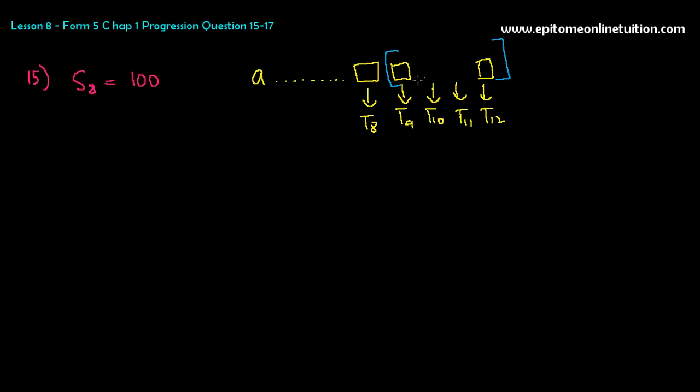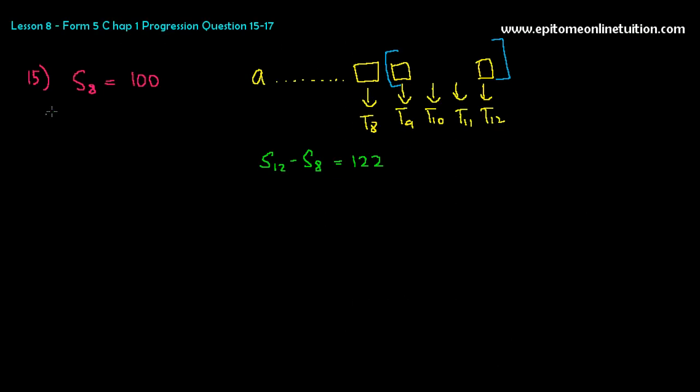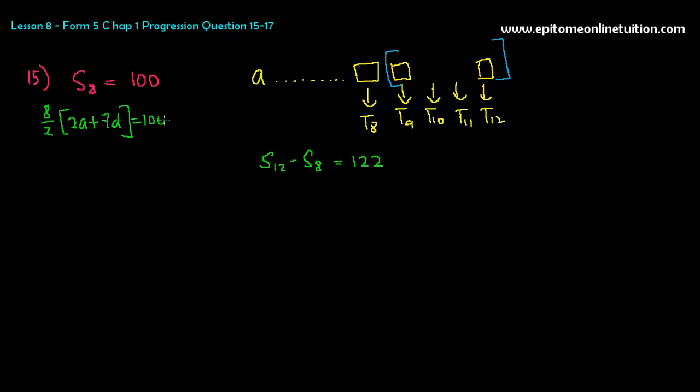So let's continue to form your equation from here. Here, it says S12 minus S8 is 122. So that means the second equation would be S12 minus S8, which is 122. Now S8 is 100, we're going to form the equation here. S8 is 100, that is 8 over 2, 2A plus N minus 1 is 7D equals to 100. 2A plus 7D would equal to 100 divided by 4 is 25. So that's one equation, and we're going to leave it here, and we tackle the other equation.